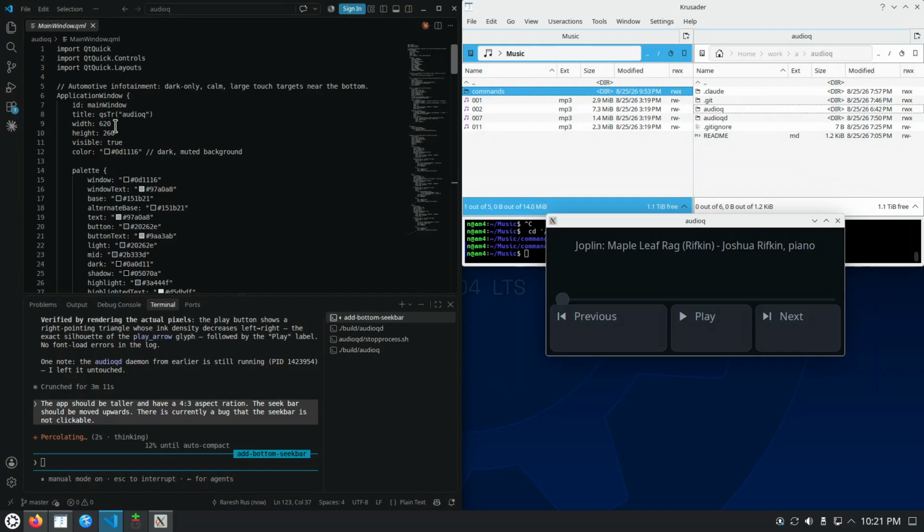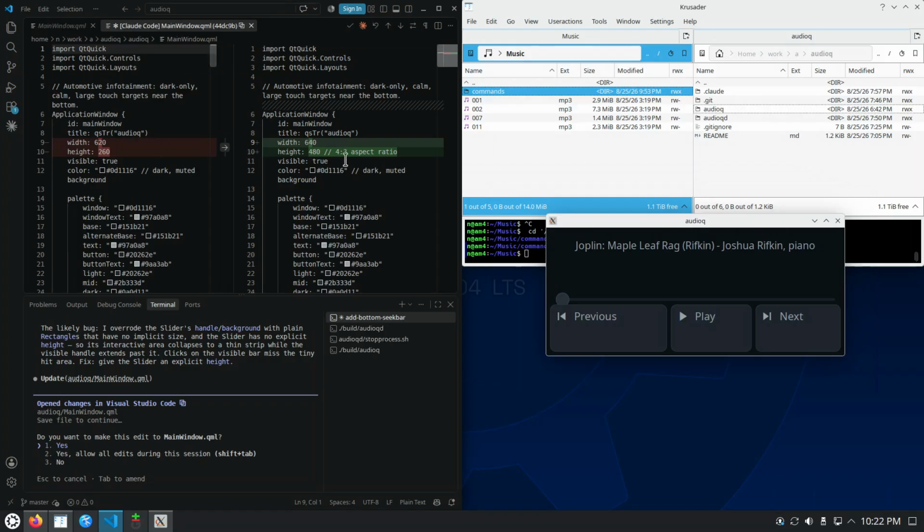Maybe we should use a very standard 4:3 resolution, or no, whatever. Standard 4:3 resolution for monitors and apply it as the height and width of the window.